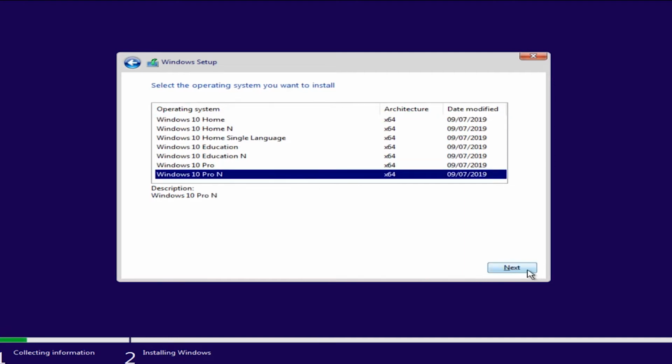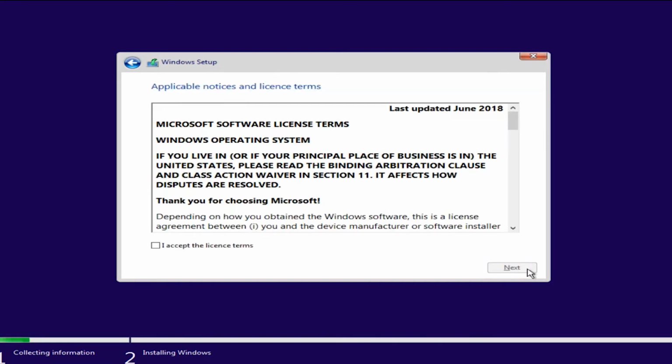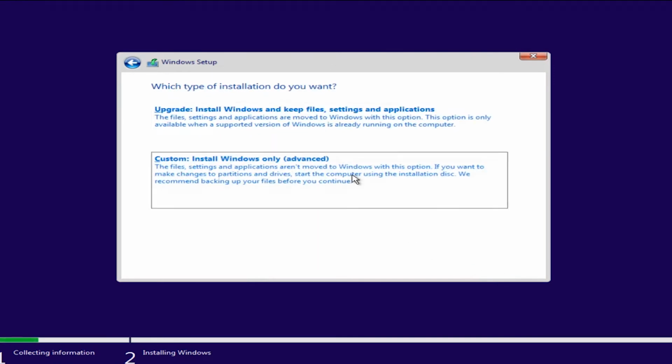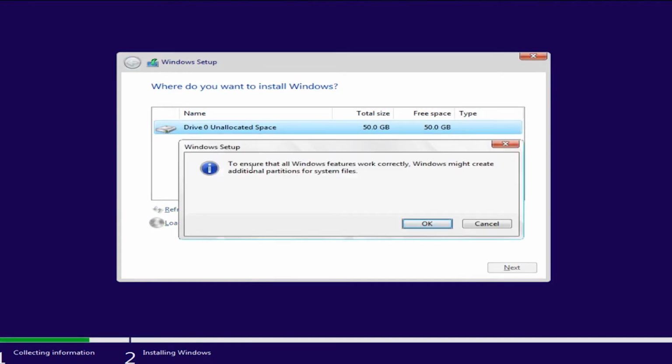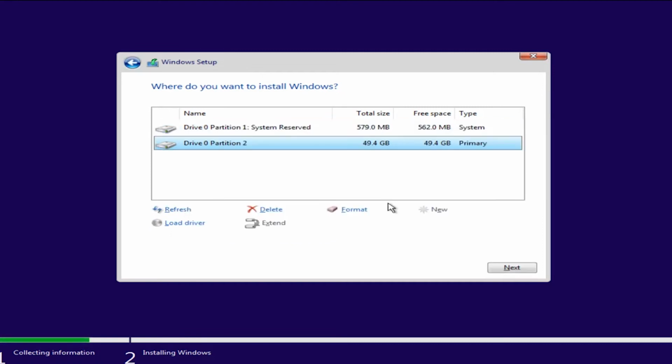Choose the desired version. And if you don't know what to choose, the Pro version. Select the drive you want the installation to be on. If you have an SSD drive on your computer, I recommend that you install Windows on it. Click Next and Windows installation will begin.